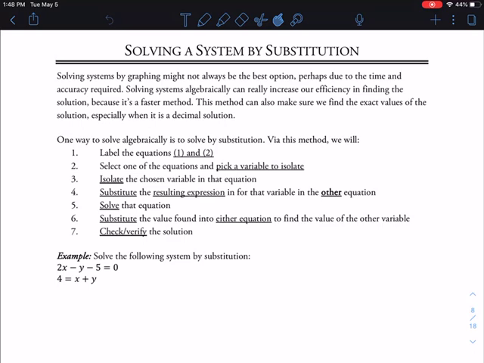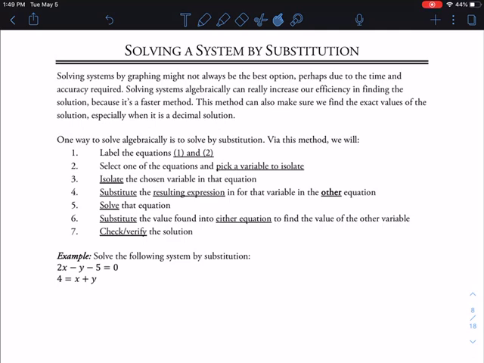I love this stuff. Okay, so the reason we're doing this is because sometimes solving by graphing is not the best option. You might get a really crazy graph where they want you to graph a y-intercept of 77 or something, and that's not really good use of our time. So we are going to learn how to solve these systems by two algebraic methods, and the first one is called substitution. Okay, so here are the steps of how to solve this.